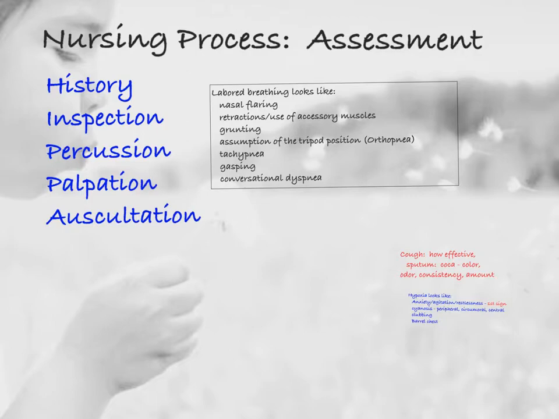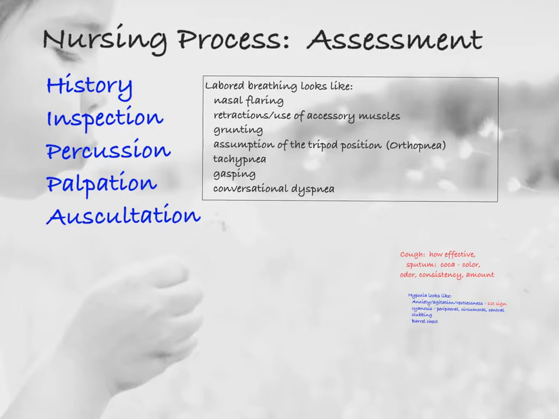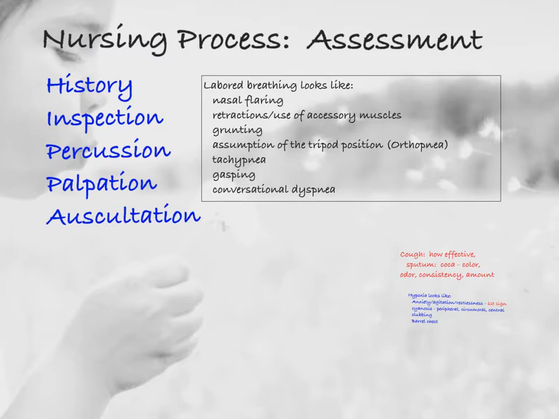And the more this person is using their accessory muscles and the more retractions you see, the more seriously they are working to breathe. Grunting is another thing, and whenever I see grunting, I think of newborns because that's really my field. And grunting is almost like nature's CPAP, and it doesn't sound like what you think it would sound like, when you pick up something heavy.